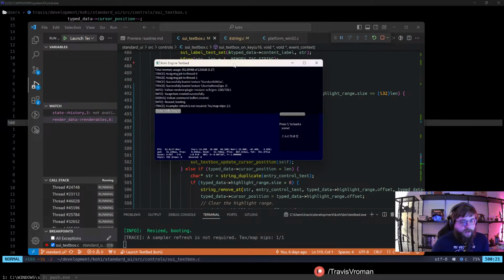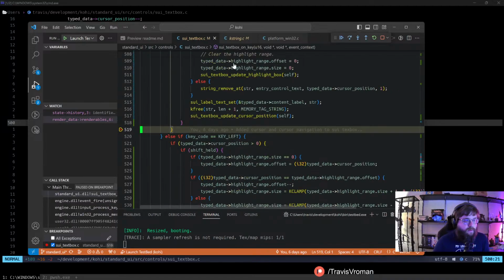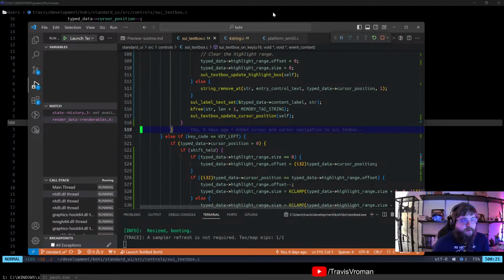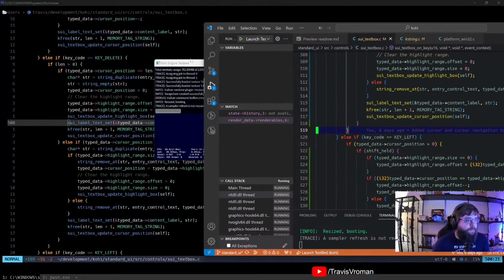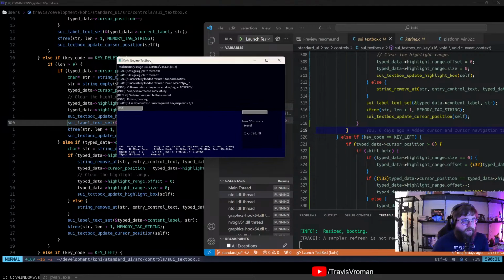Right, so select to the end, delete. Oh, stupid breakpoint. All right. Got rid of the text. I can do that. Home, select to the end. Backspace works.